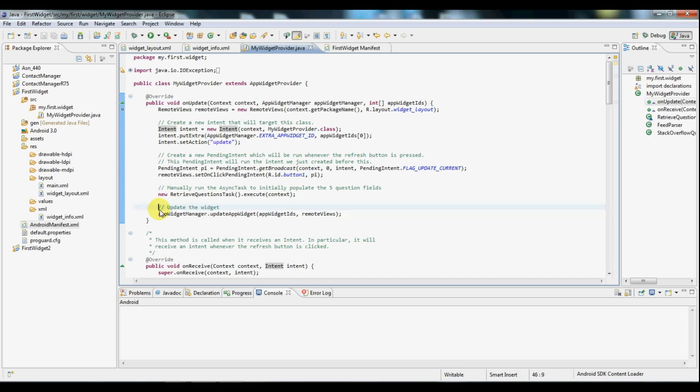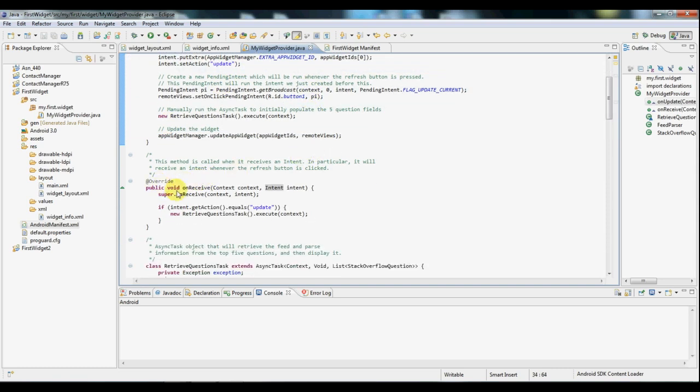Now, like I said, this class now needs a method to receive the broadcasted intent that we set up here. So we do that by overriding the onReceive method. And this onReceive method is called when it receives any broadcasted intent whatsoever. So because there may be many different ones, you have to check that it's the one you think it is. In this way, if you're receiving 2 or 3 different kinds of intents, you can have several different if-else statements and have each one carry out some corresponding action.